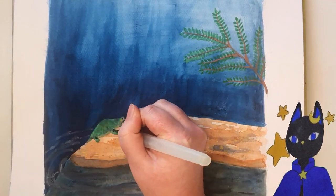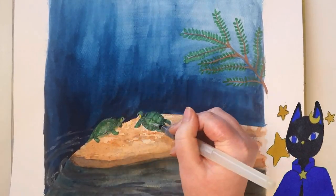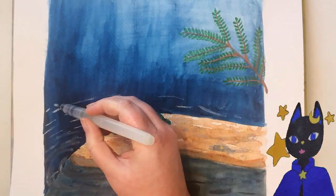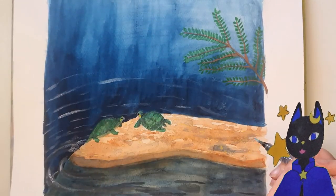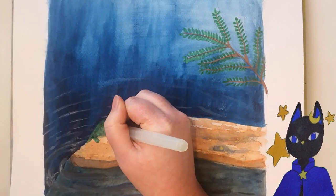I had mixed feelings about the water ripples. I kept fussing with them the entire time, adding color and then dabbing it away or blending it in. I think I'm pretty satisfied with them at the end, though.